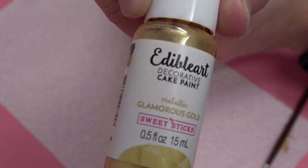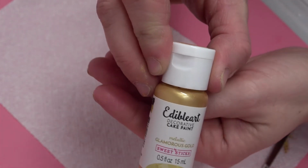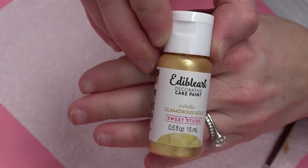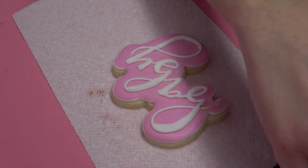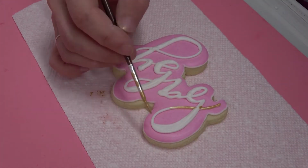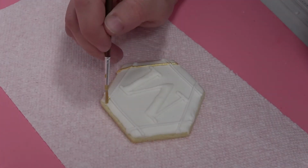Now for my favorite part is adding all the gold details. Yeah, girl. I am using the edible art paint in the color Glamorous Gold. This is one of the most beautiful gold colors that edible arts makes, and I absolutely love it. So with using my fine tip paint brushes, this is actually the Fine Touch brand. I picked these up at Hobby Lobby, and they're pretty inexpensive, and they are a good high quality paintbrush so that they last.